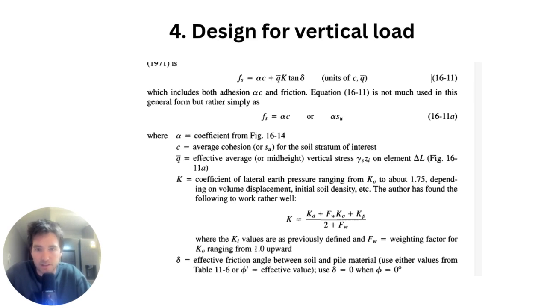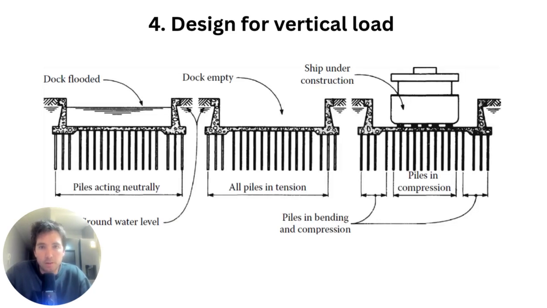So sometimes piles not only resist vertical loads, say gravity loads, but they also have to resist uplift. Here's a sketch in terms of how you can see that happening. On the left-hand side, it's neutral, in terms of you've got this dock and there's groundwater pressure above and below that slab. And then if you were to drain that dock, you would have buoyancy underneath. And those piles are now essentially in tension, resisting uplift.